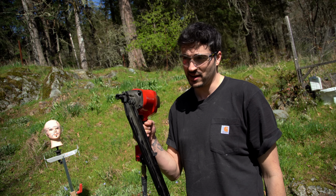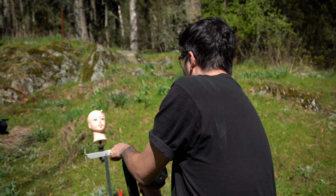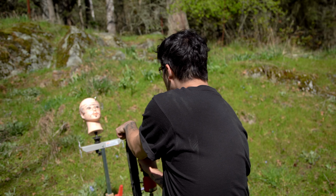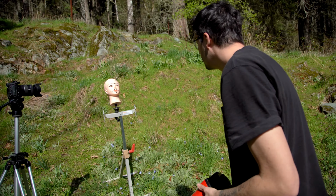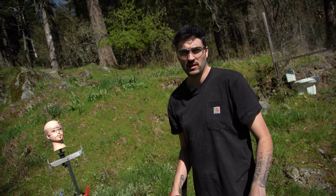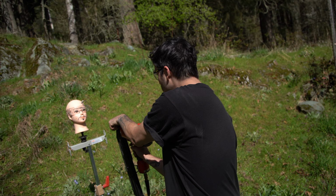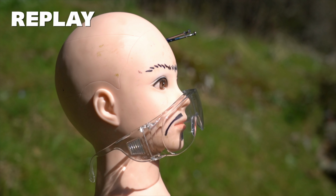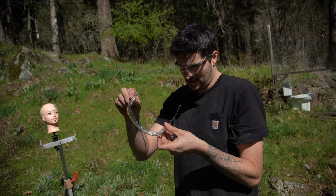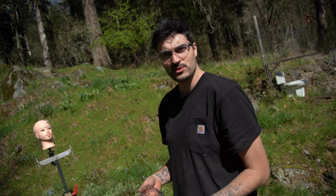Okay, test 2 with a nail gun. Let's go. Oh my goodness. Just like right next to it. My goodness, it's like that same spot every time. How is that even happening? Okay, so that's take 3. Test number 2 with a nail gun. Let's go. Come on. Did it hit? I really don't know if it hit. If it did hit, they're untouched, so that's a pass, if so. Yeah, let's try the next one.